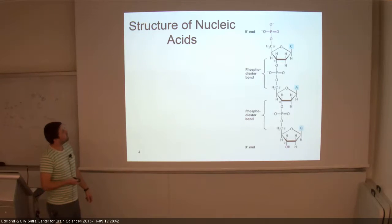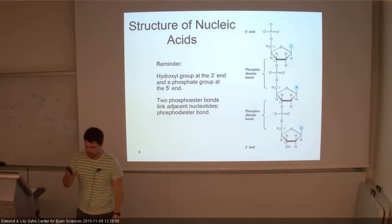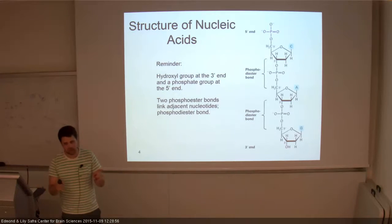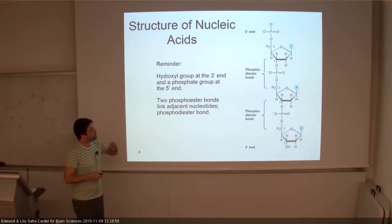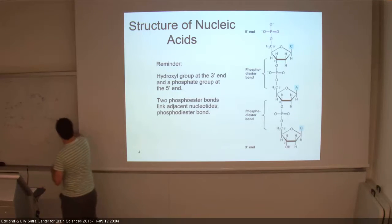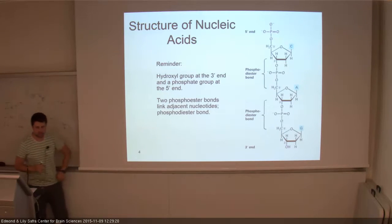So, how does the DNA strand look like? In general, like in proteins, like I said, that you have the N-terminal and the C-terminal, also DNA molecules or RNA molecules have directionality, okay? And normally what we refer to is, if you see a sequence of letters, like A, T, G, C, the convention is that this side is the 5' side, and this side is the 3' side, unless it's written explicitly that it's the other way around.